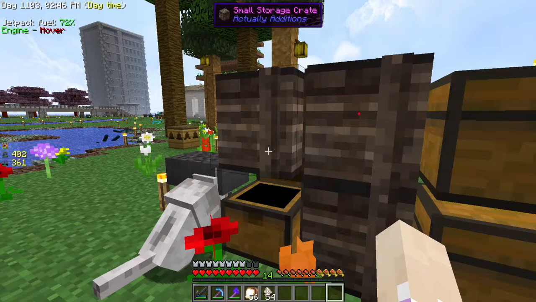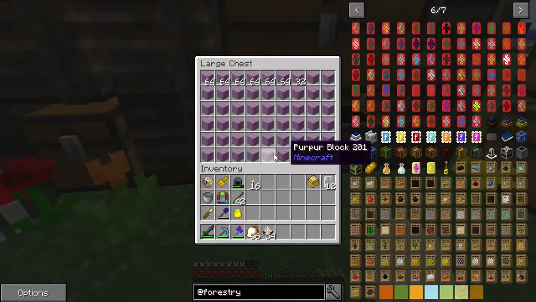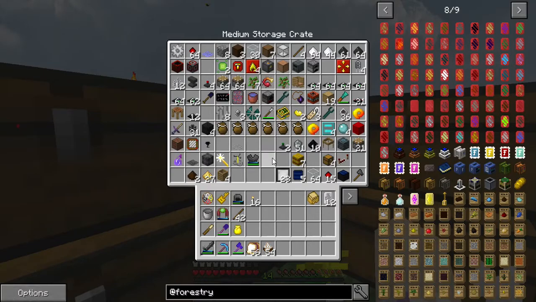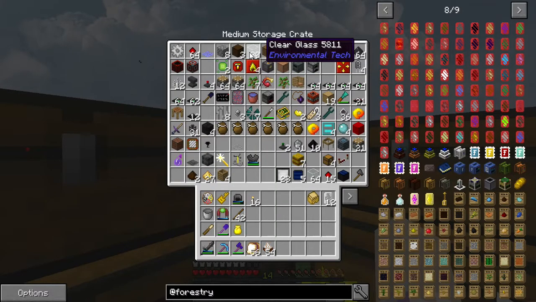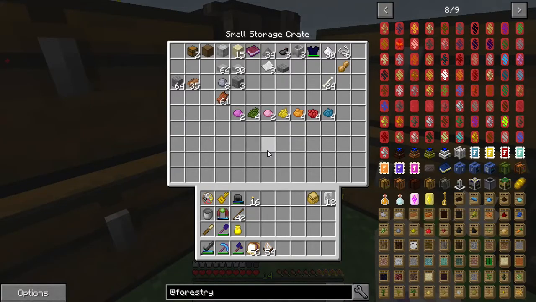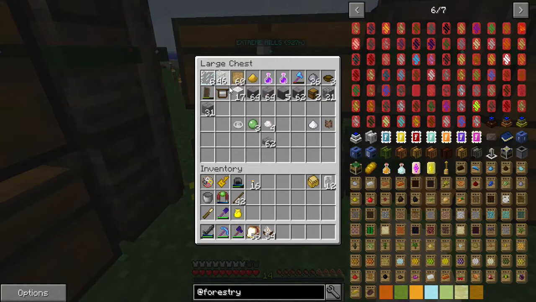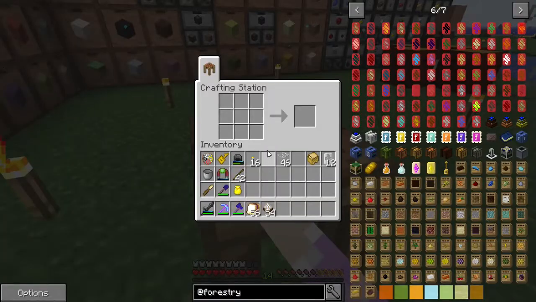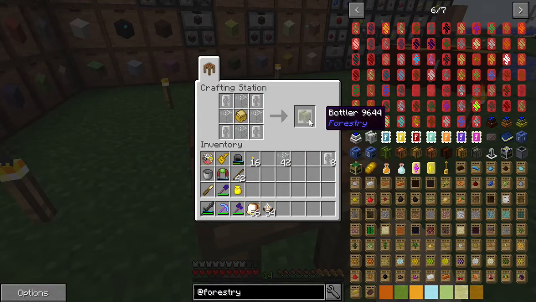I need some glass. Let's see if we can spot the glass. It's somewhere inside of one of these things. Did you guys see the glass? I see clear glass, a mob masher and all that, but I'm not seeing the glass. Haha, we got the glass. Okay, let's craft this thing up, the bottler. All right, here we go. We'll have to take a look and see what that's all about.